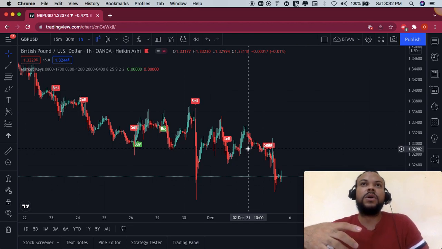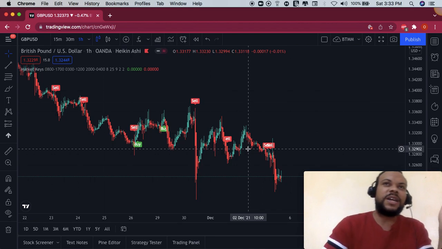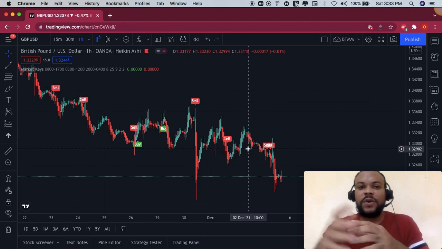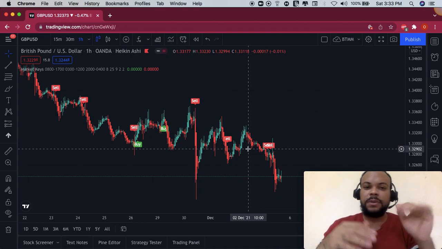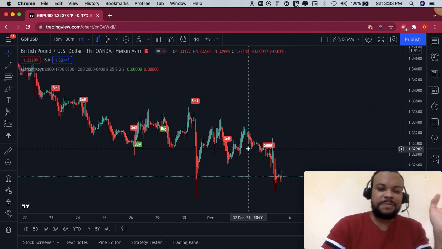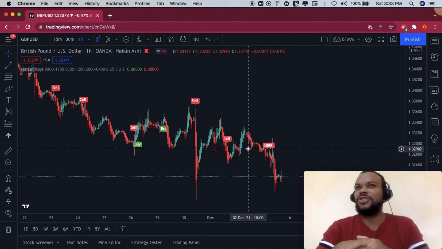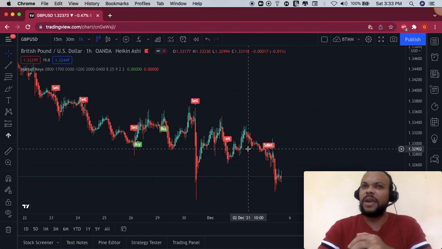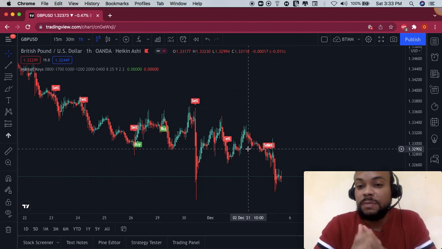All right, guys, so many people, when they're trading, they have this trading strategy and they have another trading strategy, and they're always saying, oh, my trading strategy has a higher win rate than yours, and people are always debating who has the best strategy. It doesn't really matter. The fact of the matter is that most forex strategies work. But where people fail is because their risk management doesn't work. So don't forget that, guys. Risk management is extremely important.